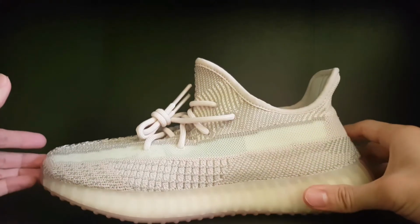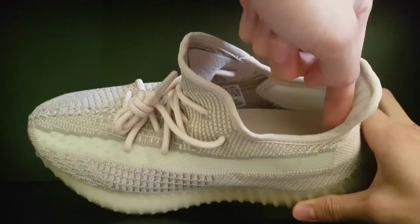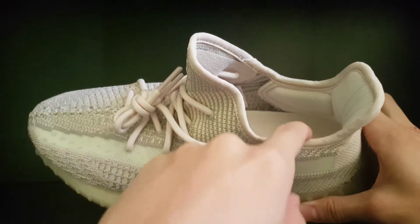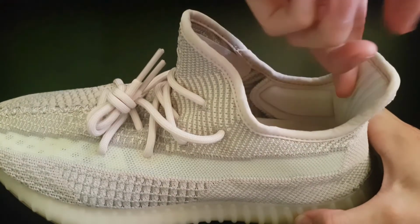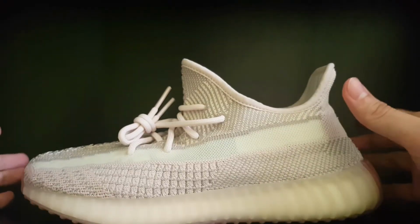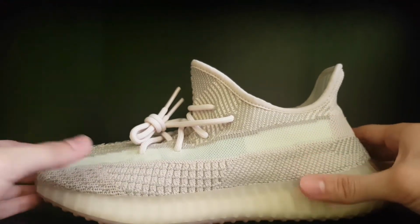So moving on to the next feature, we talk about the sneaker collar. The sneaker collar is basically the opening, the region around the opening of the sneaker, and I especially love the sneaker collar for the Adidas Yeezy Boost 350 because of the great cushioning around this region, as you can see at the heels as well as the tongue area. This gives a really nice hugging sensation around your ankles as you put these sneakers on, which really adds great comfort when you're wearing these sneakers.